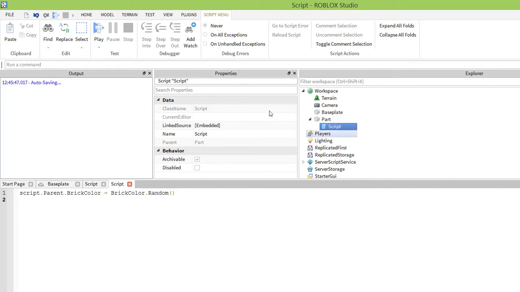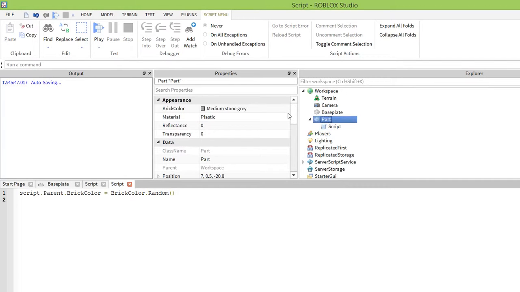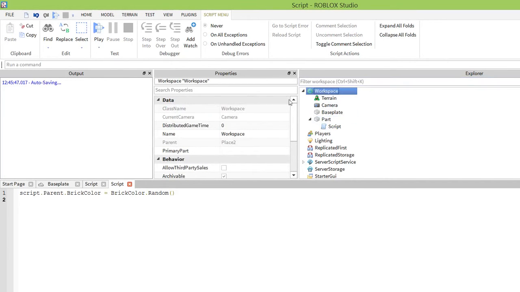And just to explain the child and parent thing in Explorer: if something sits underneath another thing, the thing it's sitting underneath is the parent, and the thing itself is the child. So this script here is the child of the part there. The part here is the child of Workspace.